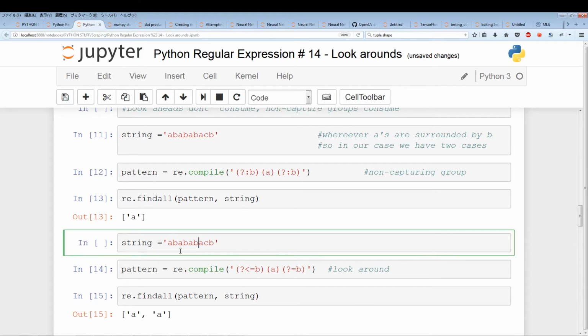So now let's go back to the string and see exactly what's happening. So we have an A here, right? Then we look for a B behind and a B in front. This doesn't work, so we go to the next character, not an A, doesn't work. So now we go to the next character, an A. What it does now is check if something's behind and check if something's ahead. In this case, it's satisfied. But unlike the non-capturing groups, it doesn't move the cursor. It just checks and goes back to where it was. With non-capturing groups, it checks for the B, and then the cursor actually moves. But in this case, the cursor is not moving. It checks and then comes back to where it was.